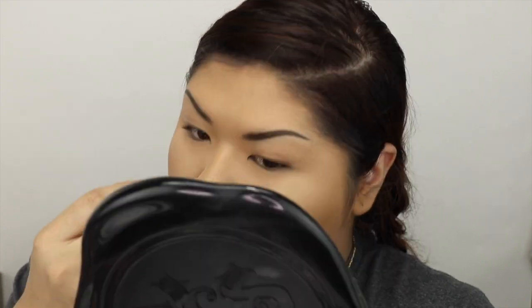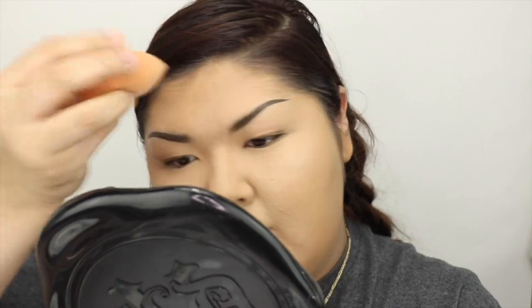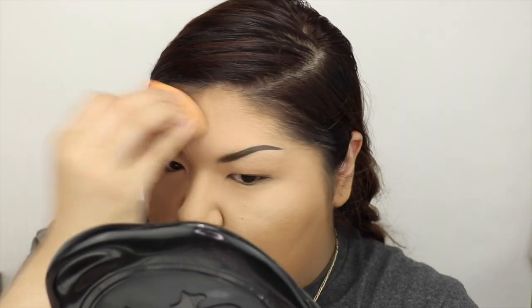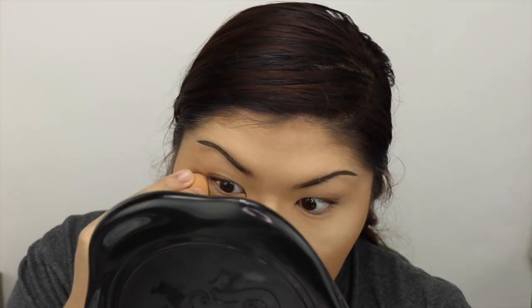I'm using this the way I would my Fenty — just kind of an initial finishing powder, a bit of brightening in the center of my face. Since the mattes can be a little bit sticky and I'm using a dry sponge, it might grab on very easily and make the makeup patchy, so I'm trying to make sure there's powder on my sponge as I go along. I'm very oily and my base was prepped right, so I'm able to press it in all over. My skin will eat up this powder and just leave me with that finish of the bit of brightening. If you're really oily and want your makeup to wear well, just make sure you get your makeup into all the little crevices that will expose the oil, the texture, the mess.